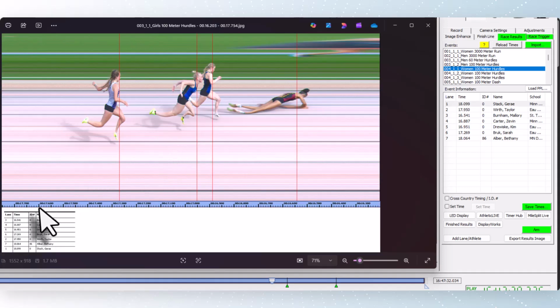Here it is. And we have a graduated time scale associated with the reads of each athlete here in this blue timeline. And that's important because that's part of a requirement for proof of performance images in line scan mode. And then we have a rank performance here of the athletes, and we see that we have 86 here. Otherwise, everybody else would have IDs if you used an EVT or PPL with IDs, but in this case we simply added that one. But it has all the relevant information, the lanes in order of first through last, and the name, and you can print that off for proof of performance, provide mementos, sell images. It's just a great way to preserve, for whatever reason, the finish line in print form, in a digital format.